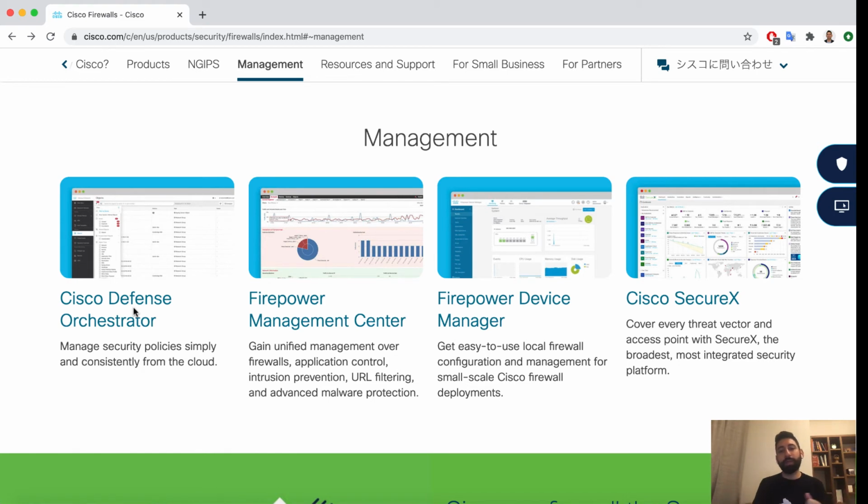and you can make remediation actions through that one pane of glass. What we are going to be focusing on in this course is mostly going to be Firepower Management Center. The reason for that is because it is the most robust. It gives you flexibility with open API support. You can integrate with many tools from SOC. And like I said, at least up until this point, new features do come into FMC first and then they're ported out. So if you learn FMC, to learn others is going to be much simpler because you would know how it works on FMC already. There may be a slight variation of how it is done on the FDM, but the concept of how it works is going to remain the same.